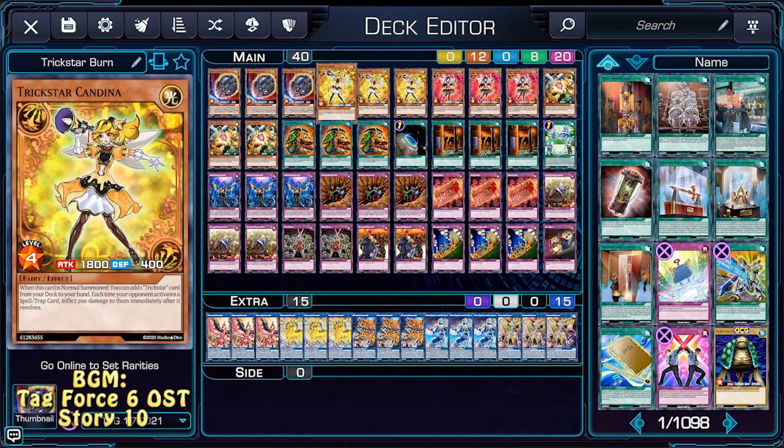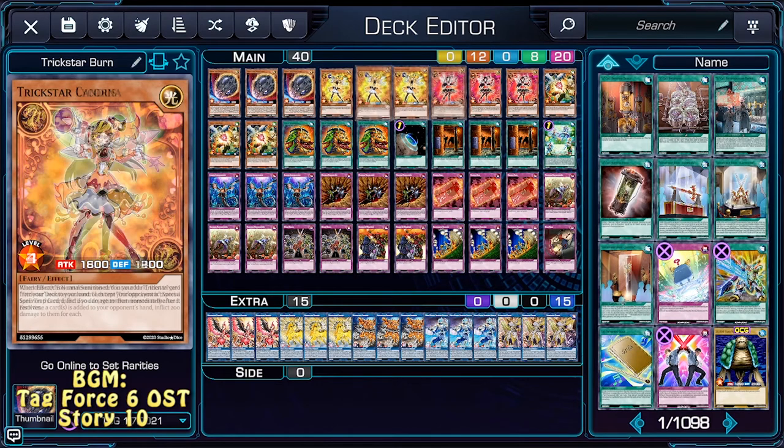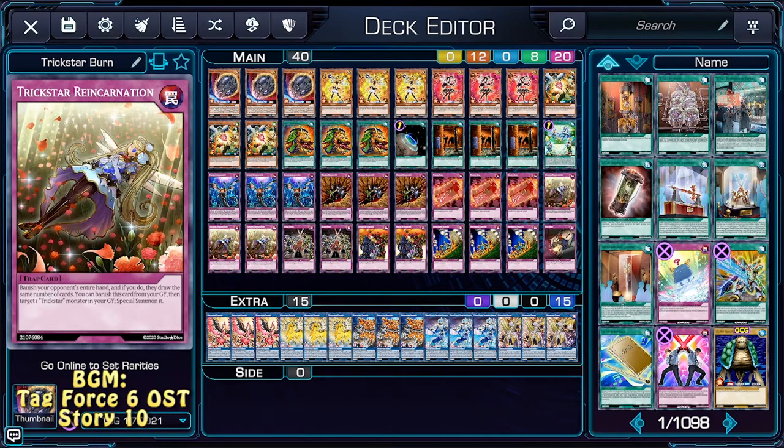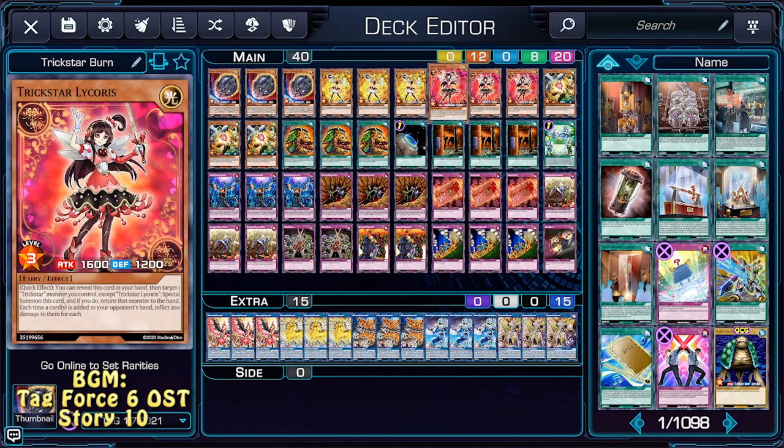We're playing, of course, the Trickstar engine with triple Candina, triple Licorice, one Light Stage, and triple Reincarnation. This is for, of course, the burn from Candina and Licorice, mostly Licorice, and for the opponent to just get through his deck as quickly as humanly possible.